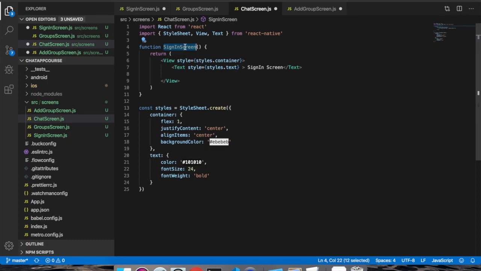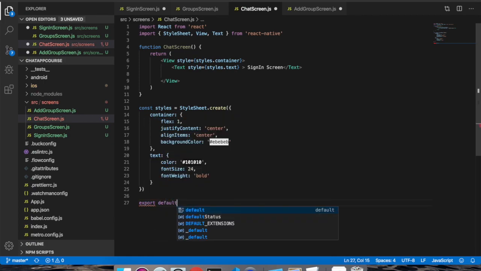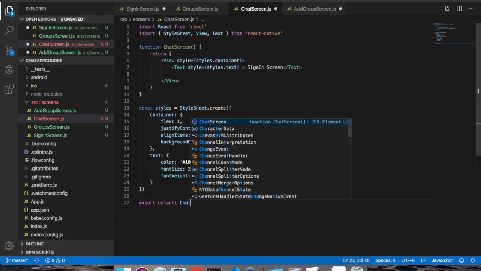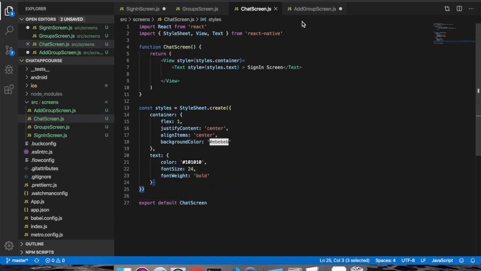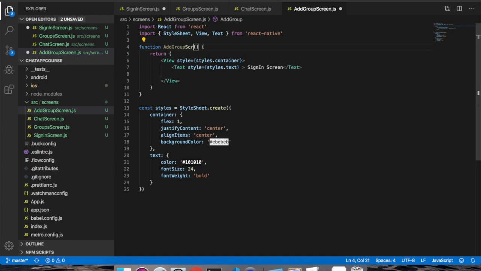Same with this chat screen. Here, export default the chat screen. Okay. Now the same goes for add group screen. Add group screen. Then export default add group screen.